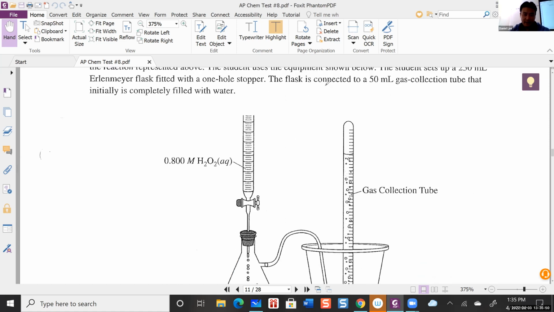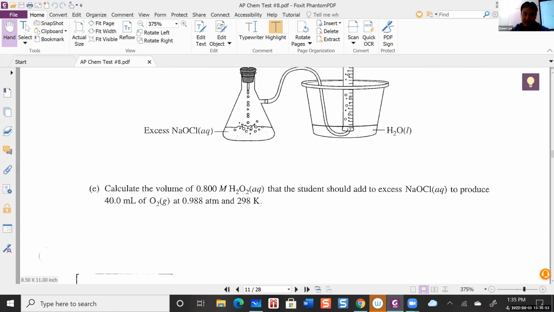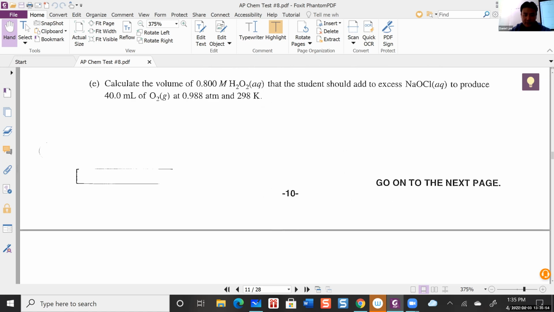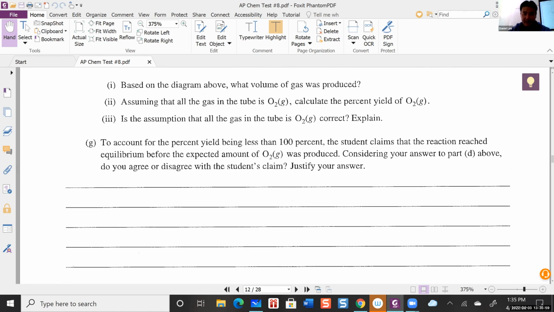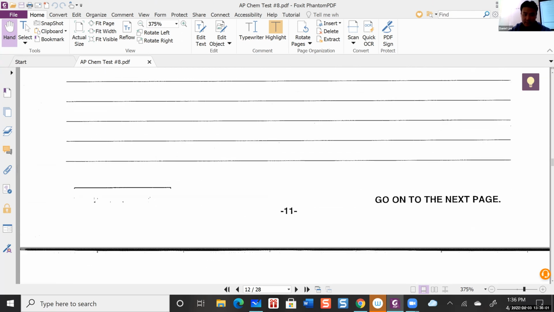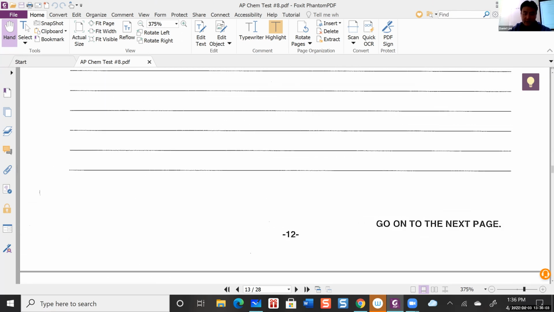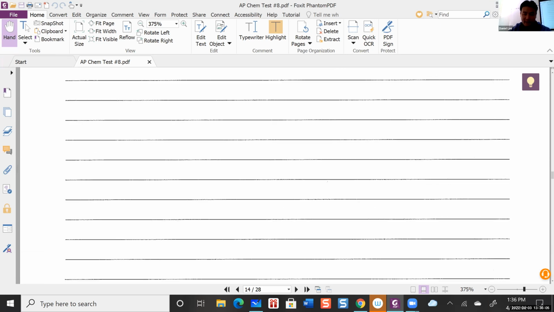And then this is the setup that produces oxygen, right? So maybe PV = nRT, gases, stuff like that. And then, yeah, something like this. I didn't read through the question here. So that's number 2. Let's just preview one more and then we get started, okay?